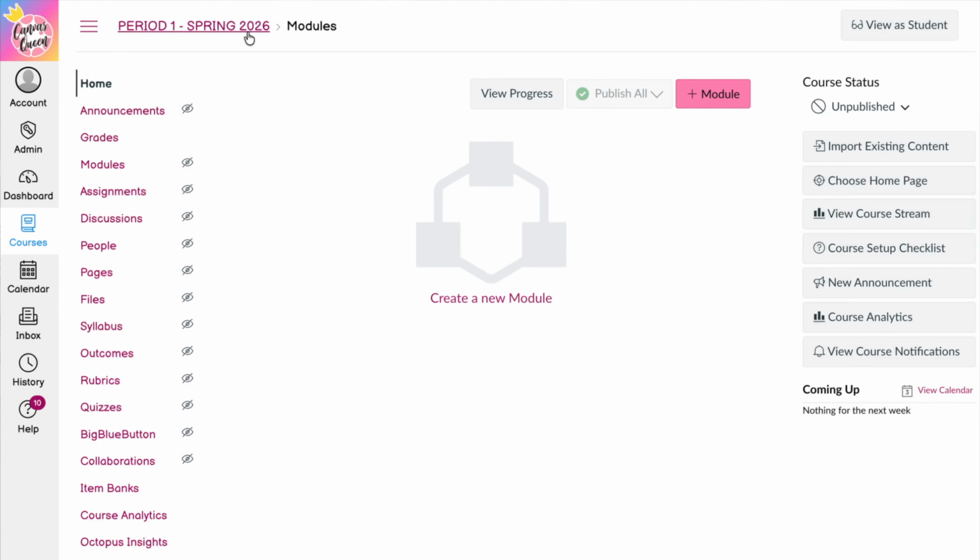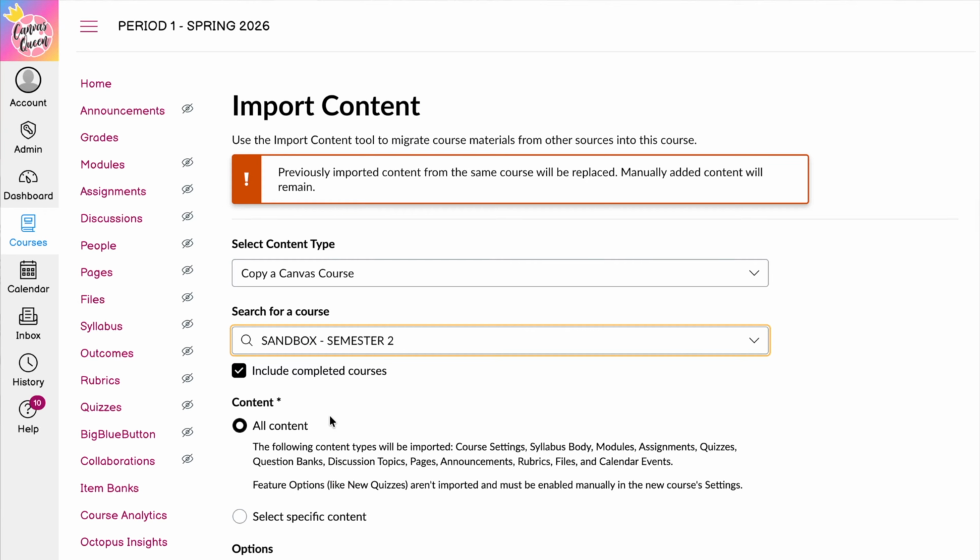There are multiple places from which you can import content into this new empty shell of a course. The first is, if you have a sandbox course where you've created content for semester 2, you're going to go into the current empty course that you've cross-listed and import all of that content from the sandbox course.